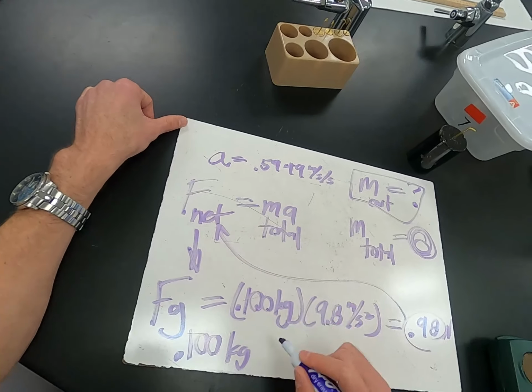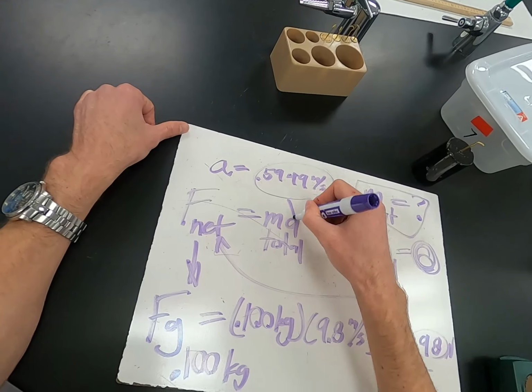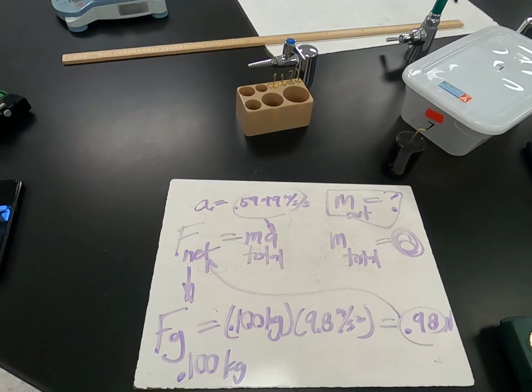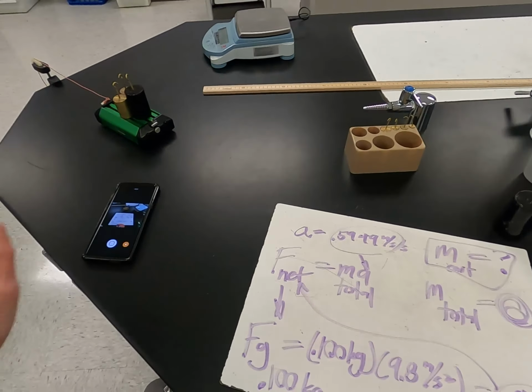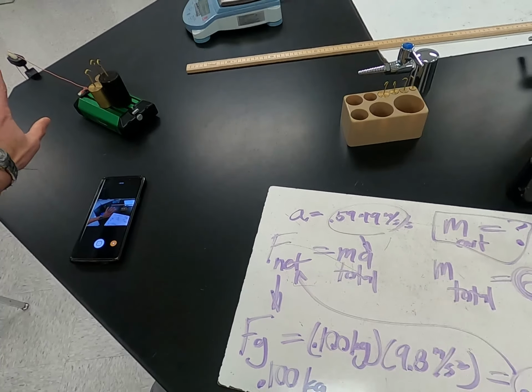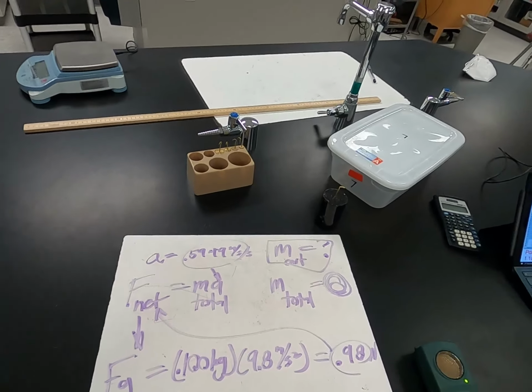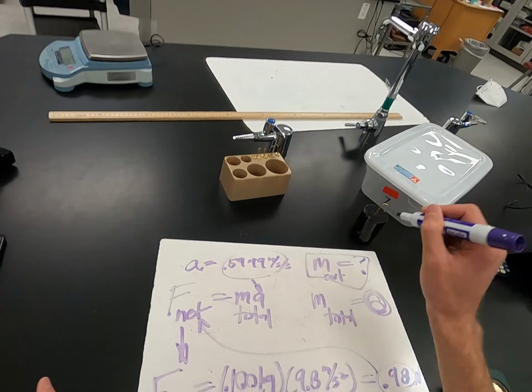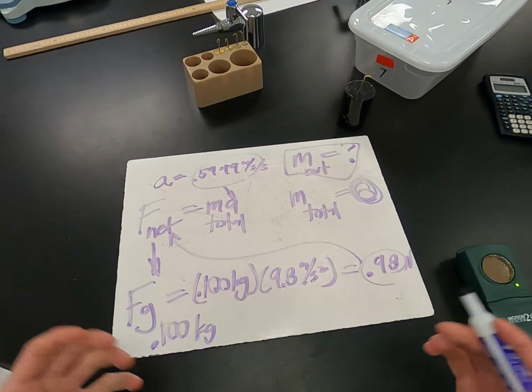So we know this. Let's plug it in there with our known acceleration, and you now have the total mass. From that total mass, we'll subtract away a kilogram, and we'll subtract away the mass of the string, and you suddenly know the mass of the cart, which is pretty incredible, right?